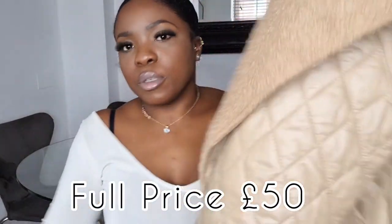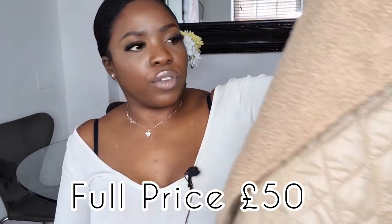This came in at full price of £50 and I got it for £50 — they didn't take any money off this one. As for style I really like it, but as for practicality, not so much. Some people don't like buttons or zips because they don't want to feel restricted, and I get that. But when it's really really cold and you want that coat to keep you warm, this isn't doing it — we need buttons.